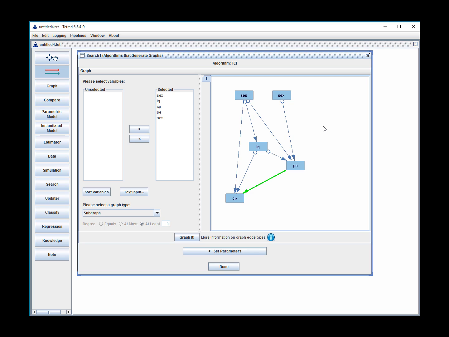Yeah? So, what's the difference between the green arrow and the blue arrow between SES and CP? Right, so the blue arrow says there's a relationship that looks like it's between SES and CP, but we can't tell it's unconfounded. And the reason that relationship is there is partly because of the restrictions we put on the time ordering. But what I want to also show you is the facility of the bootstrap, which is extremely valuable.